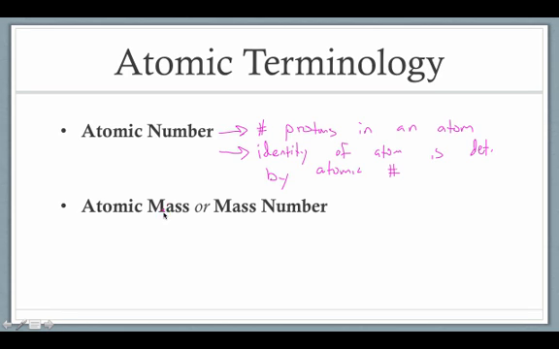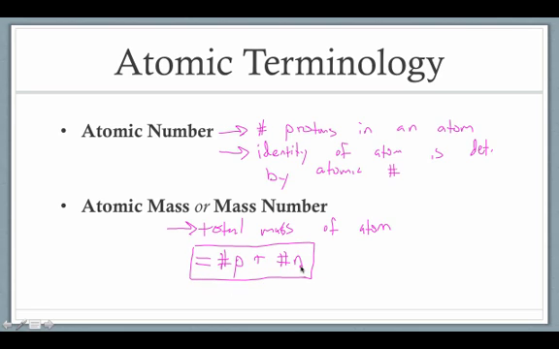The next term which should be familiar is atomic mass or mass number. These words can be used somewhat interchangeably, although they do have subtly different meanings. The atomic mass is equal basically to the total mass of our atom. And we actually have an equation for this. The atomic mass is going to be equal to the number of protons plus the number of neutrons. And this equation is going to be very valuable for us a little later on in the game. You'll notice that electrons don't show up anywhere. If you recall from before, an electron is 2,000 times smaller than the mass of a proton or a neutron. And even if we have a lot of them in that atom, they're never going to add up to an appreciable amount that's going to affect this total. One thing to point out, another term that shows up in this area is atomic weight. Atomic weight is something a little bit different. And we'll have a video later on that discusses the differences between atomic weight and atomic mass or mass number.